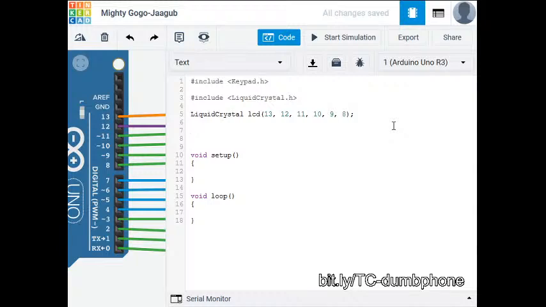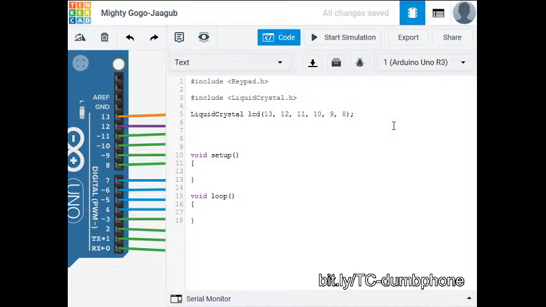Let's create a variable. So, we need to make a special type of variable. We need to make a constant. A constant is slightly different from a variable in that a constant doesn't change. Its value stays constant. Whereas a variable, its value is variable. It can change.